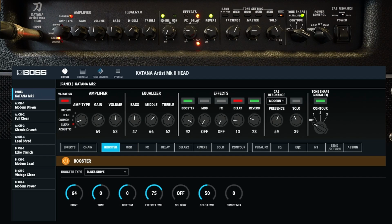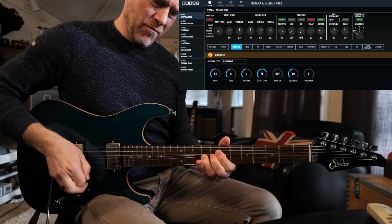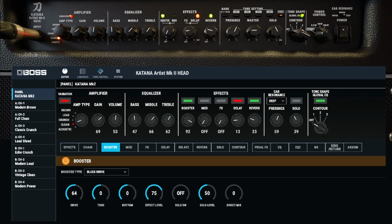So there is the tone that I was looking for. Now, if that's a little bit dark or a little bit bright for you, you can now use the cab resonance control to get the sort of sound you want out of it. So if I want it darker, I can move it over to the vintage setting. The modern in the middle. If I want more of that mid scoop sound. Or I can use the deep control for even more presence. Now, personally for me, I'm going to keep it on the modern control for this sort of sound.